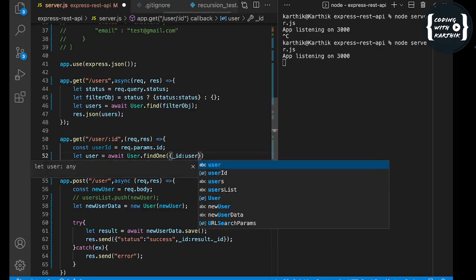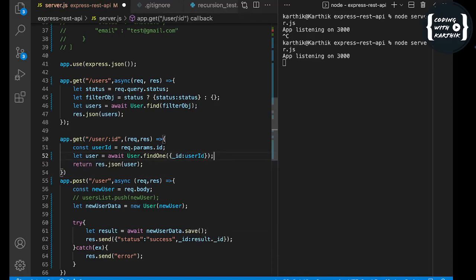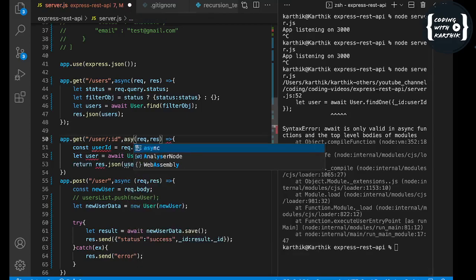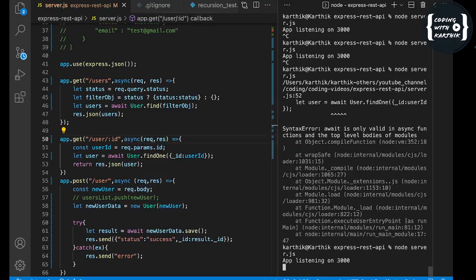Okay, this is done. Again, you have to make this an async method to use await. Now let's go to Postman again and see the results.